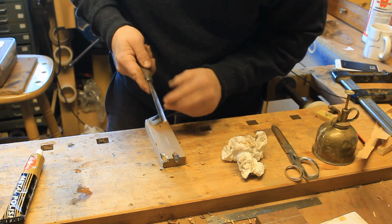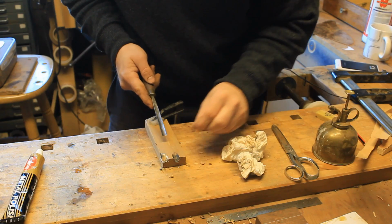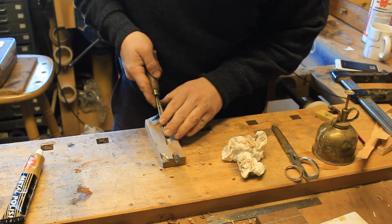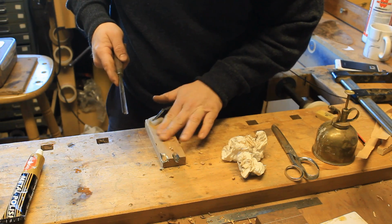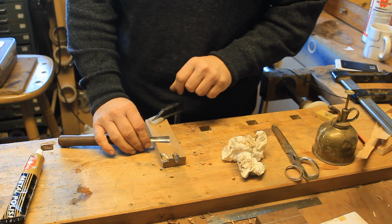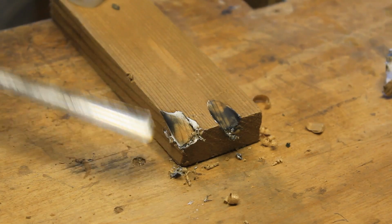And that is now taking a shaving. You can see the difference between when I tried to cut that initially. I was having to really dig in there. Now it's just carving it away. And I'm not finished yet. That inside section is not shiny enough. I'm going to go back to the stones for a little while to get it perfectly right.